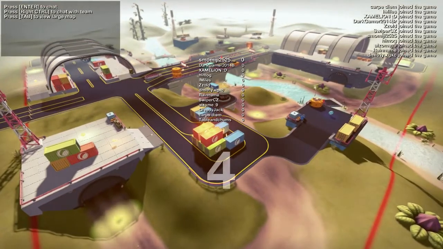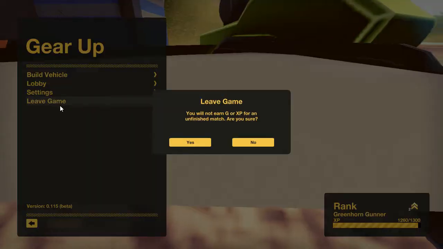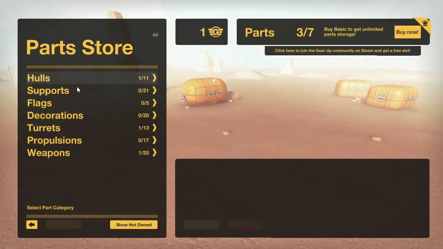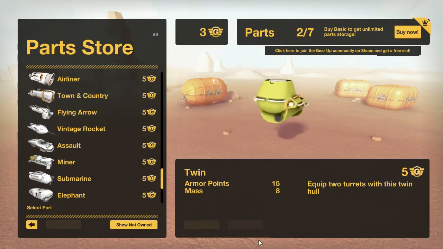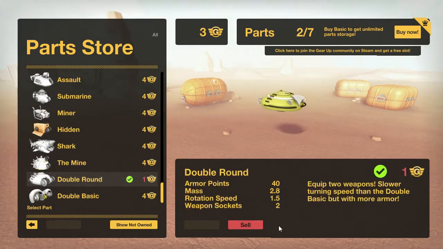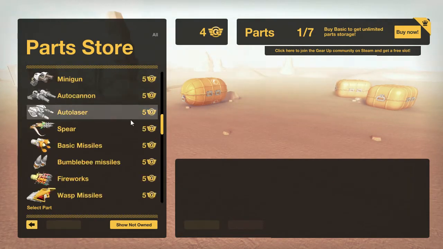Gear up. You are naughty. No, I don't want to do another match. I'm going to have to play a lot of matches to... Okay, let's see if I can improve this vehicle. First of all, I want to sell the hull. No. Sell. Turrets. Sell. Gives me 4. Supports. They're 5 each, okay.